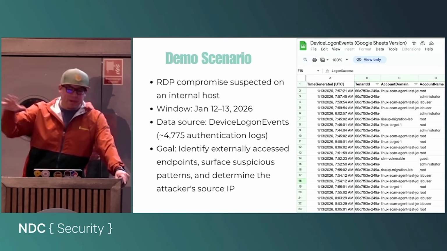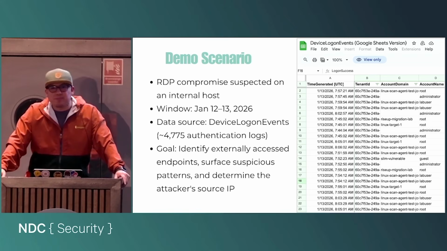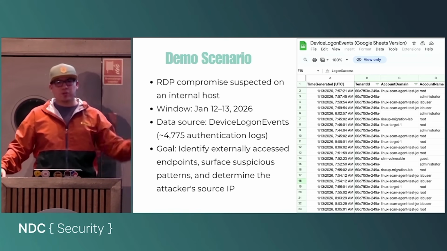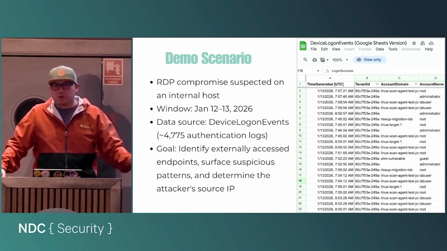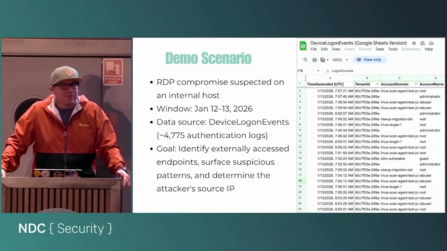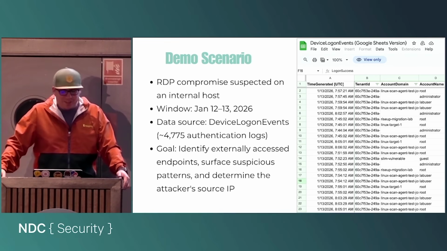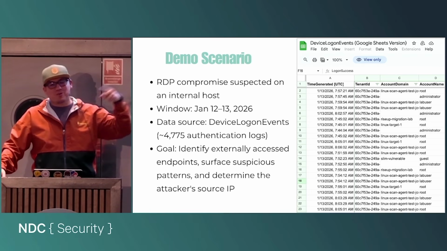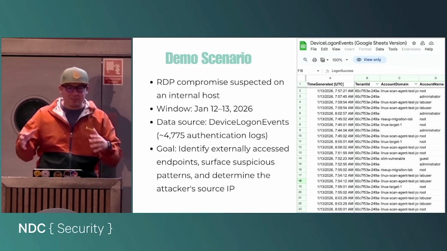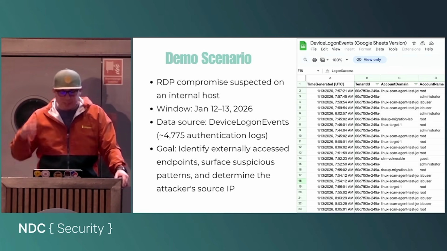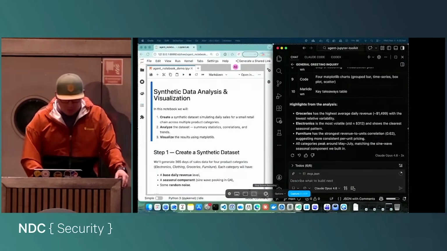So the main concept of this is that there is some RDP access from external to an internal endpoint, and there is 4,000 events once again. And then we just want to identify or explore what's going on in here, right? What happened? Can we start even visualizing a lot of this information, right? So once again, good luck doing it with an LLM and with an MCP server. You're going to see queries going back and forth multiple times, trying to massage the data, read maybe the same data multiple times. It doesn't work, right? So we can test our approach of the code act and using code, I guess, or data analysis techniques, with Jupyter notebooks. So let's go to that.